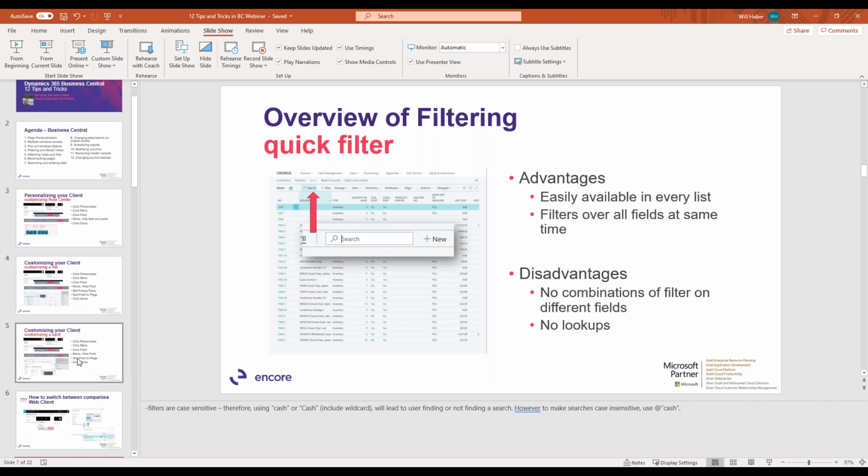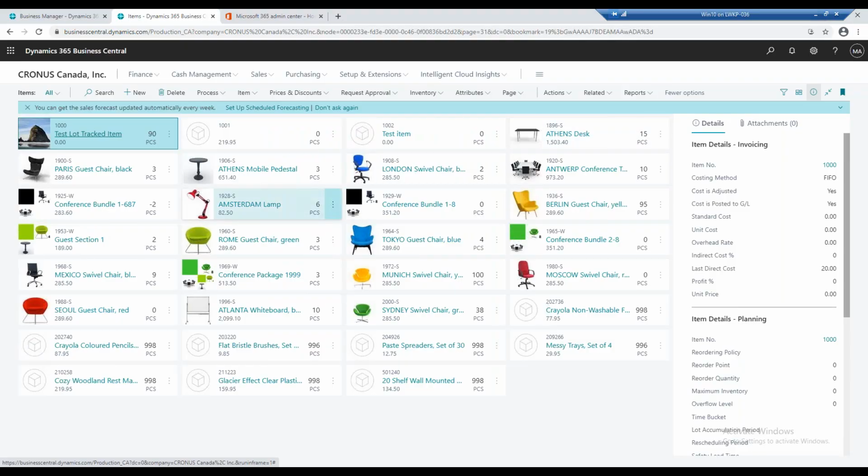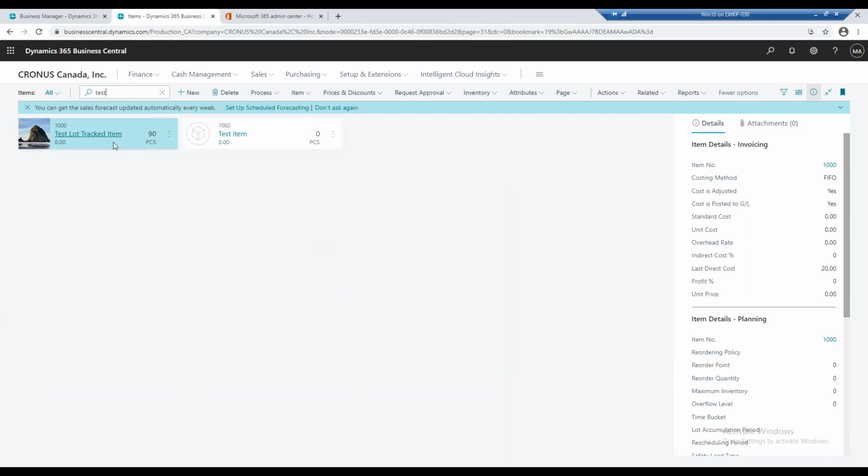Another thing, in the next tip, would be the ability to search and enter data. I've showed you this already, how you can search on a quick filter. For example, if I search test, it'll bring up the 2 test items that I have within the system in the quick filter.